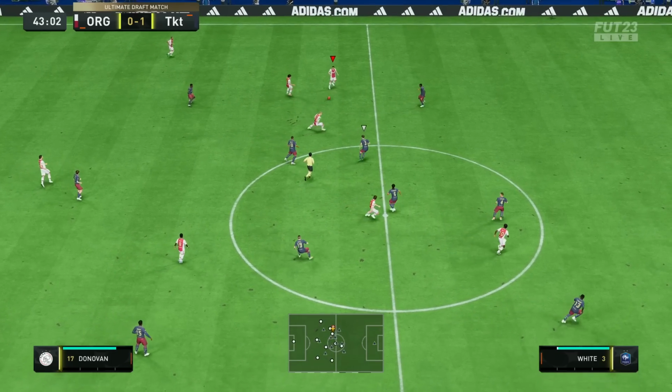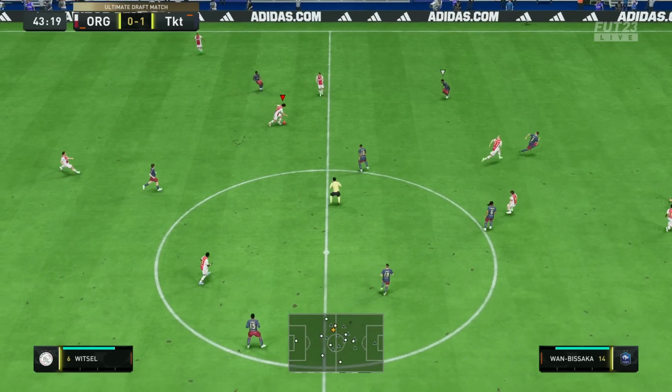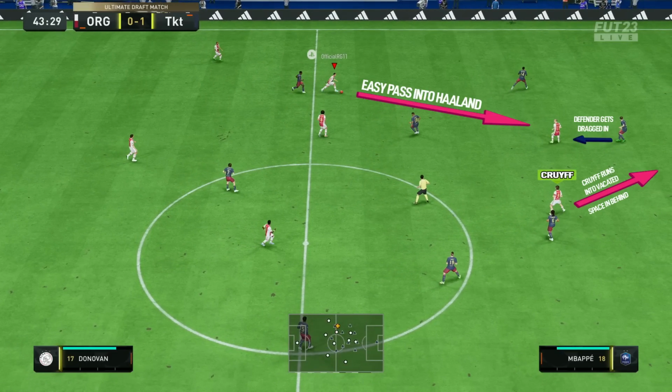You've got to move your opponent around. Not every pass needs to go forward. You can see just some simple passing there. Nothing too complex, nothing too advanced. And that's opened that space up. And you can see we're going to play an easy pass into Haaland.